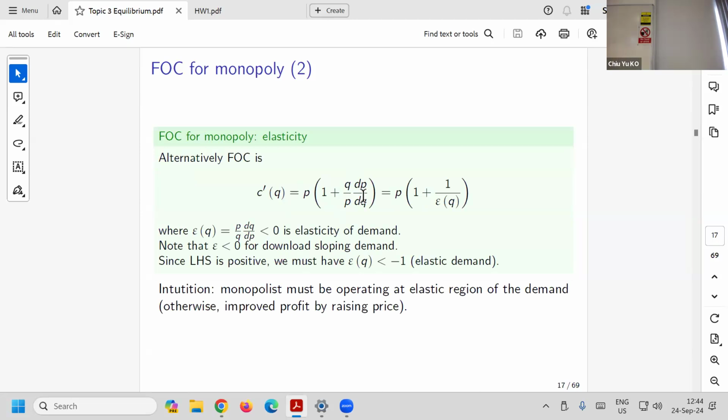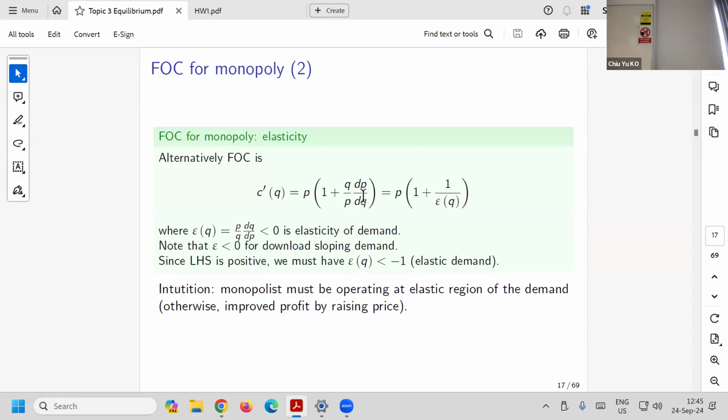Why do I want to write that? Because this is inverse elasticity, because elasticity is dQ dP. So just reverse it using the inverse function theorem. That would be this formula like this. That means the marginal cost and the price are related by elasticity. And sometimes this is called the markup. Later we'll have a next slide to tell you.